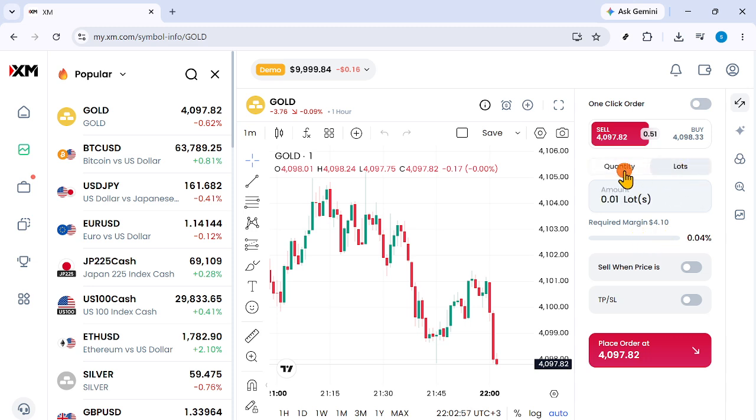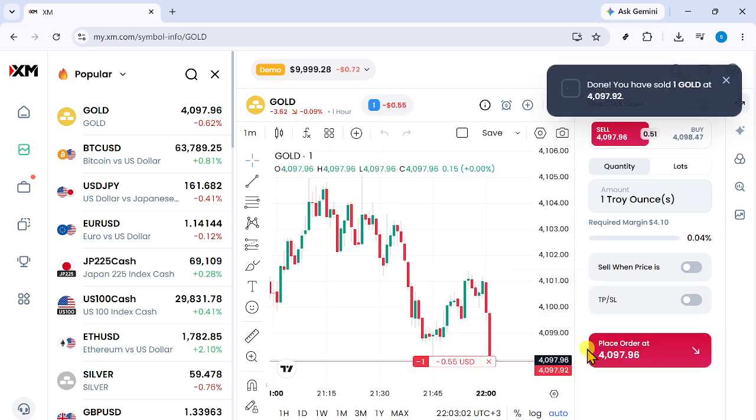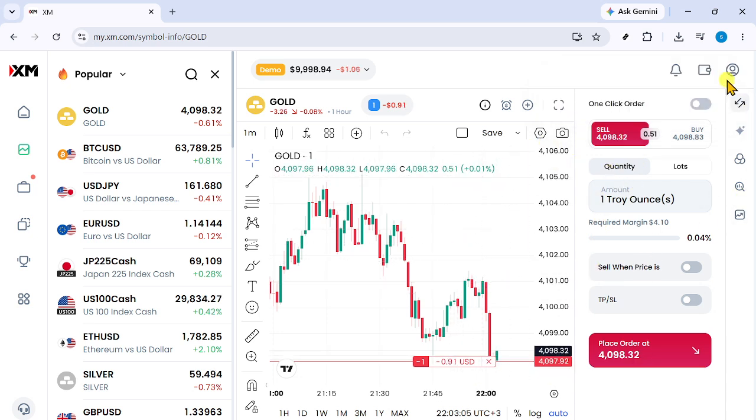Next, continue filling out the order fields, then click Place Order. As you complete the form, review each field carefully and make sure the details match the trade you want to enter. This is a good time to slow down and double-check everything on the order ticket before submitting. Accuracy matters because once the order is placed, it becomes an active trade based on the settings you selected. After you click Place Order, your gold trade will be submitted through the platform.